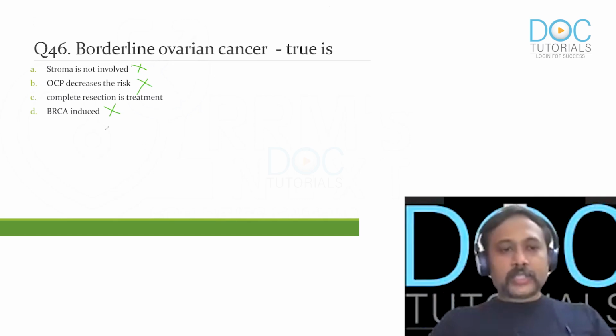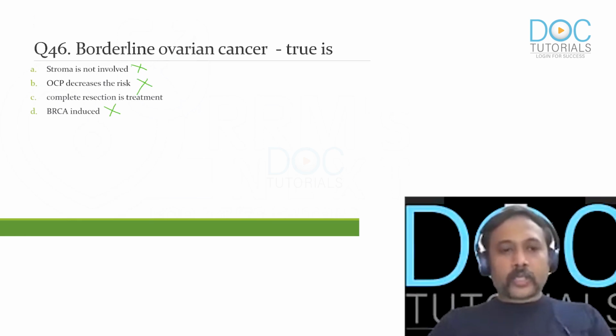Okay. So the reason is, when you have your BRCA-induced carcinomas and you do a risk-reducing salpingo-oophorectomy, you find that these patients have pre-existing lesions that arise from the fimbrial end of the fallopian tube. So these lesions have gotten a name now, which is known as serous tubal intraepithelial carcinoma, or STIC for short. They stand as the precursor lesions. Borderline ovarian cancers are not really considered to be precursor lesions.